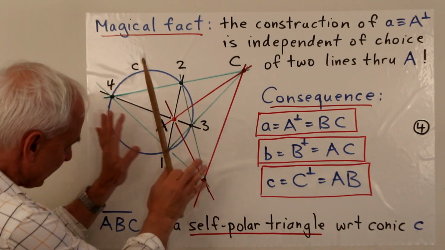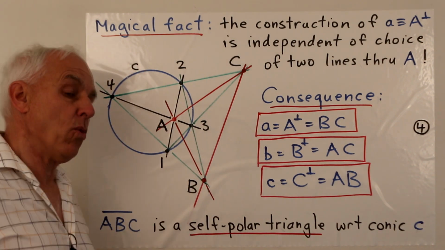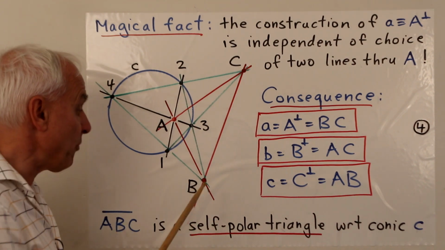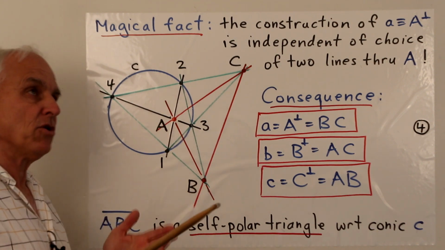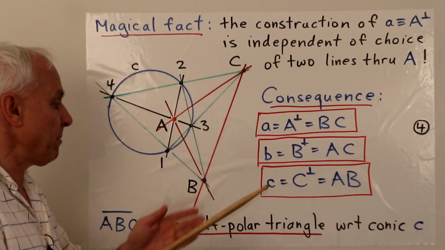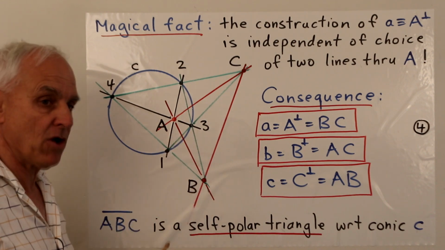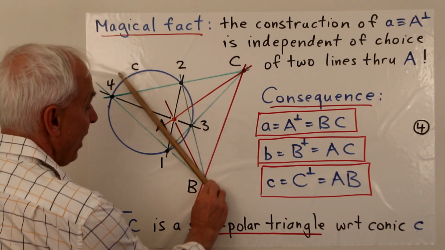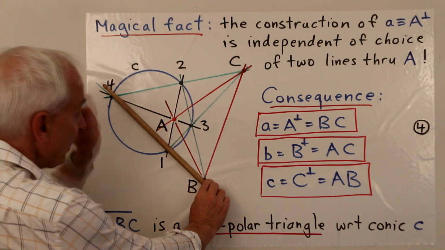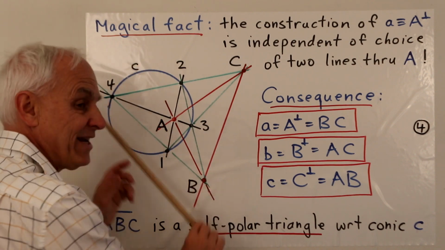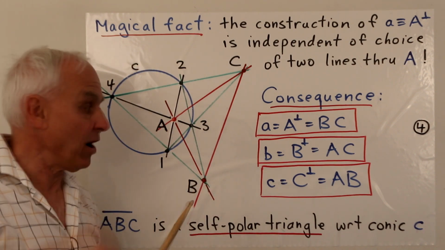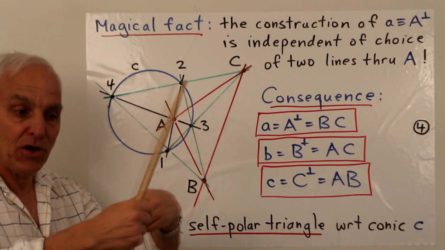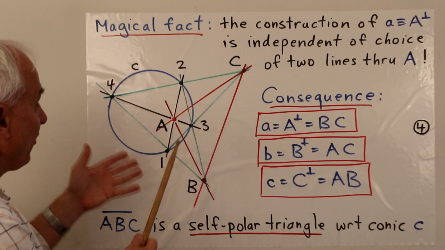So suppose that we're having the same diagram, but now we're interested in the question, what is the dual, or the polar, of the point B? So what do we need to do? We need to choose two lines that pass through B and that also meet the conic. Well, the two lines that we can choose are these ones. We can choose this line and this line. If we do that, then the four points that we get are exactly the same as the four points that we got when we were working with A. And so the diagonal lines that we have to create are already on this picture.